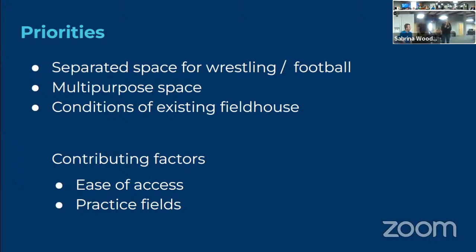Just want to touch base on that. It's not only for wrestling and football in the field house, it's for multi-sports. Like currently right now, my son's over at weightlifting. Actually, my daughter put him up. But they also share that space with track. And that kind of dictates what the track is going to do that day. If weightlifting's in there, they're not really accessible in that area. So with that being said, it isn't just to focus on wrestling and football.